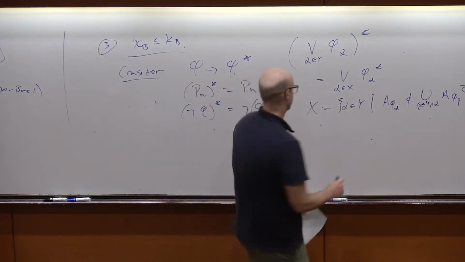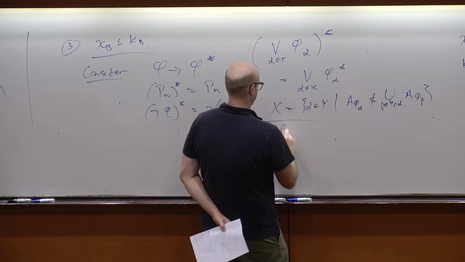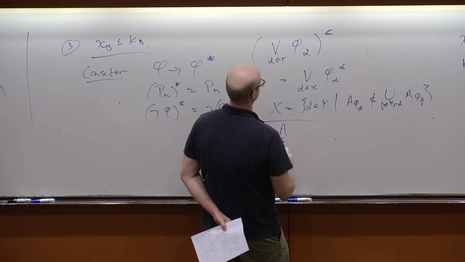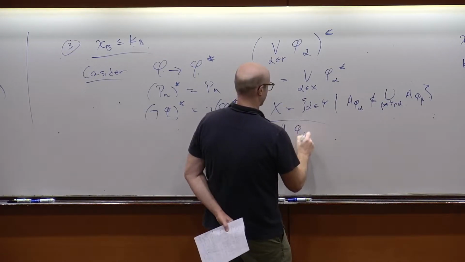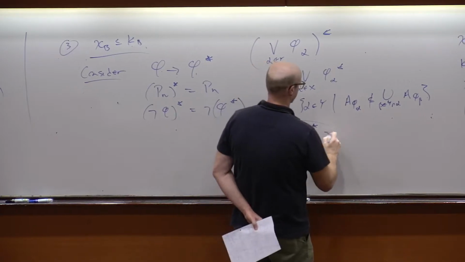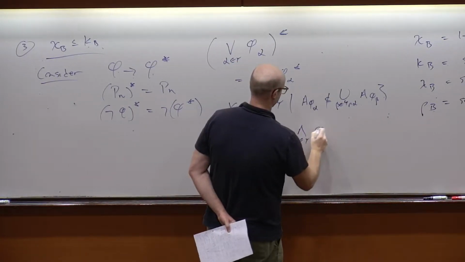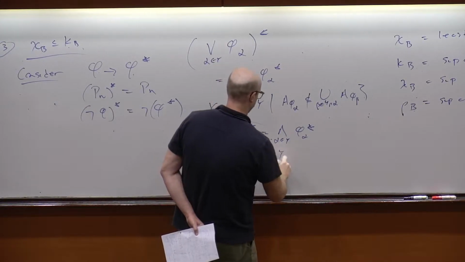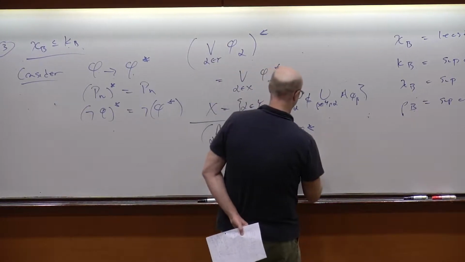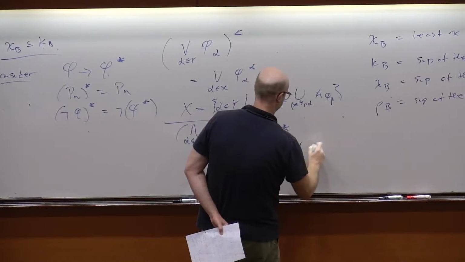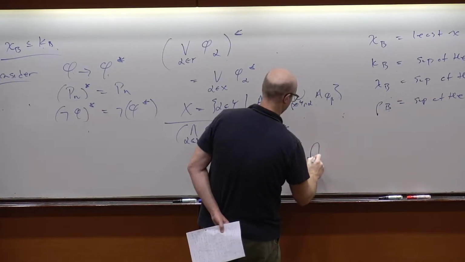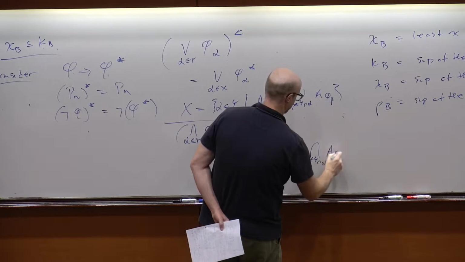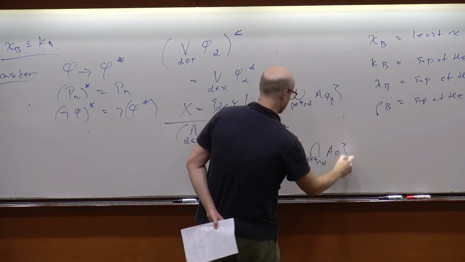And the same thing the other way. So if I have an intersection over alpha in Y of phi_alpha, the star is going to be the intersection for alpha in X of phi_alpha star, where X is the set of alpha in Y such that A_phi_alpha now doesn't contain the intersection for beta in Y intersect alpha of A_phi_beta, like that.